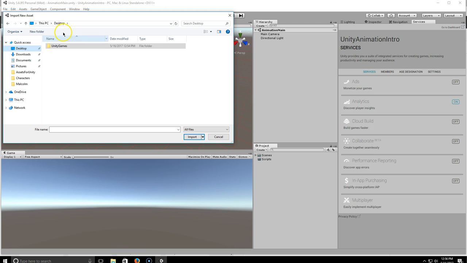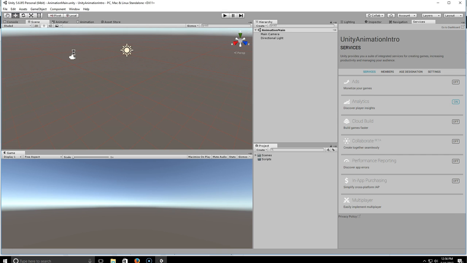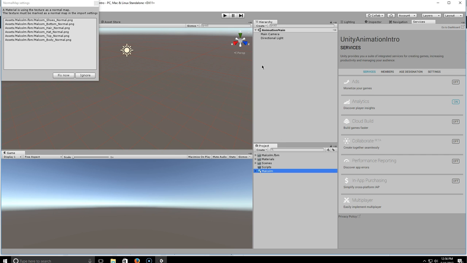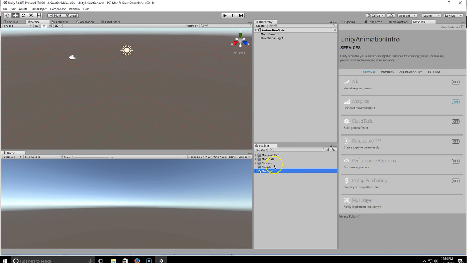Have them in your Unity games, assets, characters, and so we have Malcolm, the guy I downloaded. Very, very nice 3D character. And here he is.